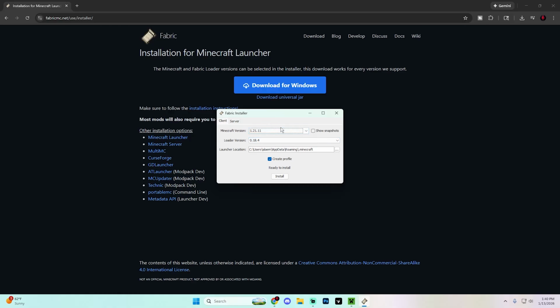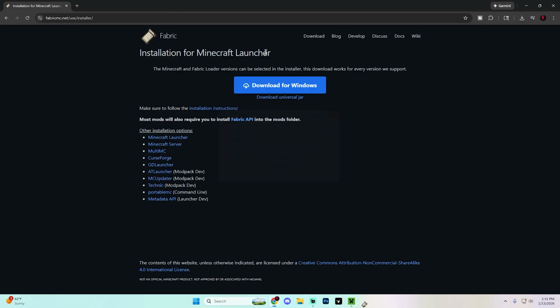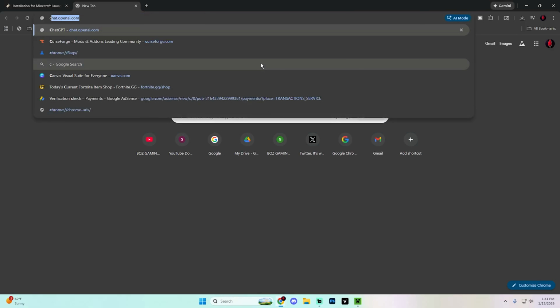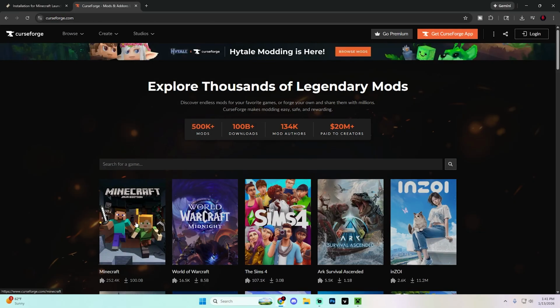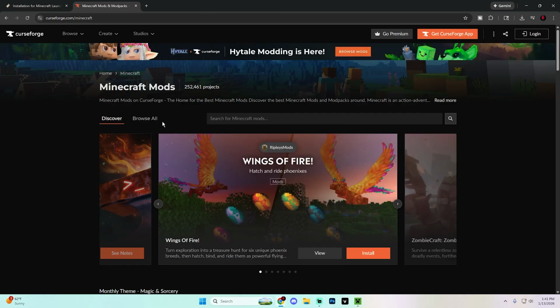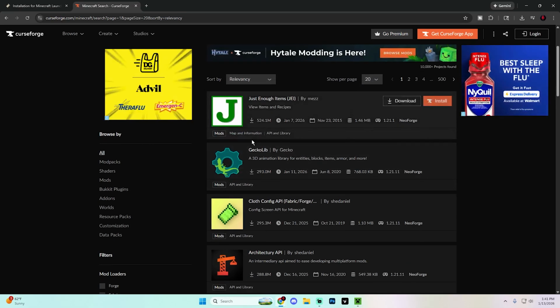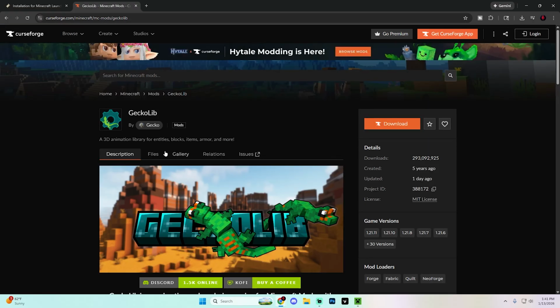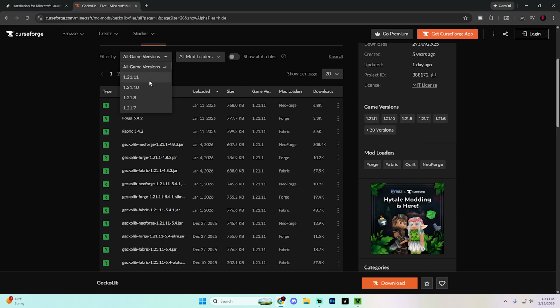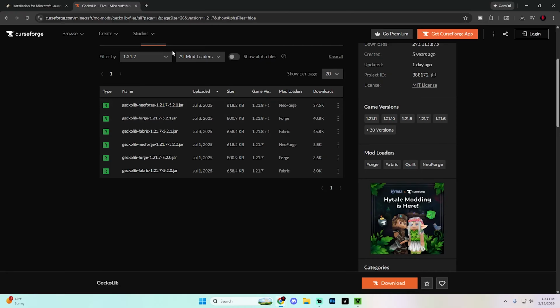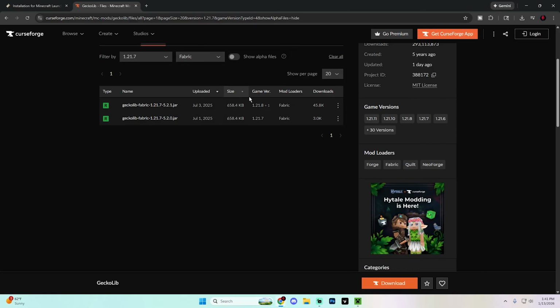Now, what you could do if you want to keep your current Fabric Loader is downgrade your mods. Essentially, go to wherever you downloaded those mods. And for this video, let's just go ahead and say that I downloaded the mods off of CurseForge. Essentially, you'd go to the mod itself, and let's just pretend that it's GeckoLib right here. Open that up, go to the file section, and then filter it to your current game version. So obviously the game version right now for the most updated version of Minecraft is 1.21.11, but let's say your Fabric Loader is 1.21.7. You could load that and then go to the Fabric Loader on here and then download the mod that corresponds with that game version.